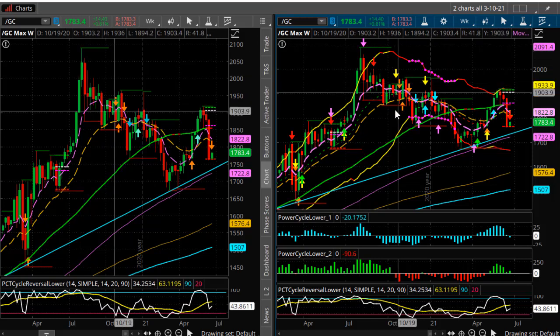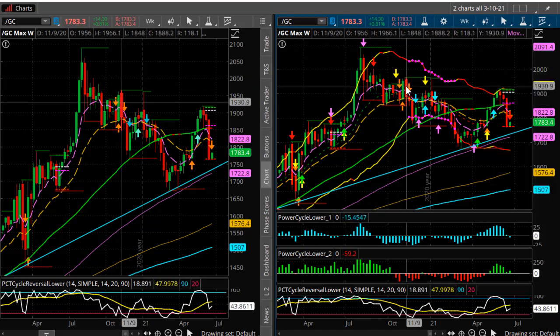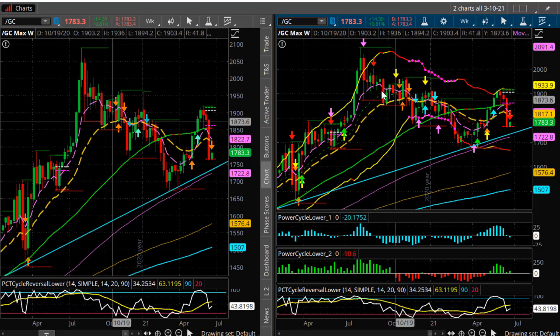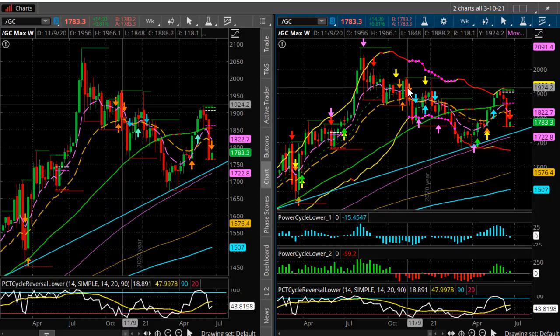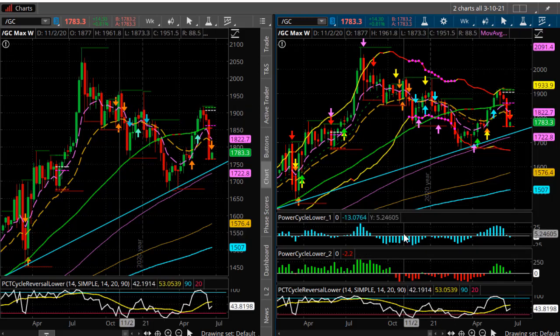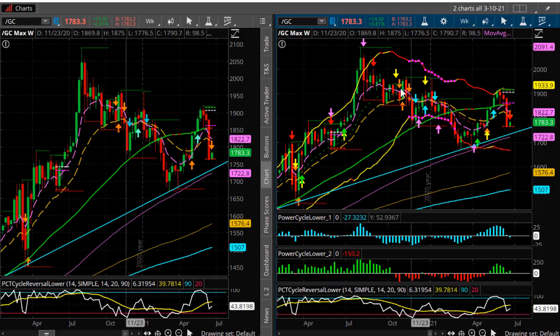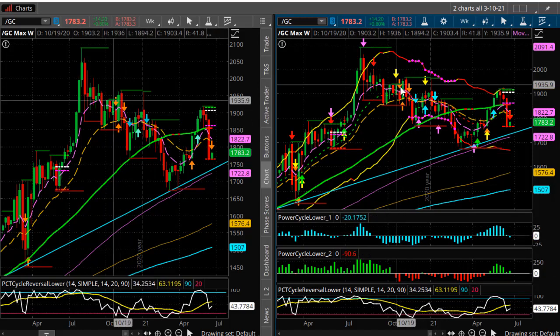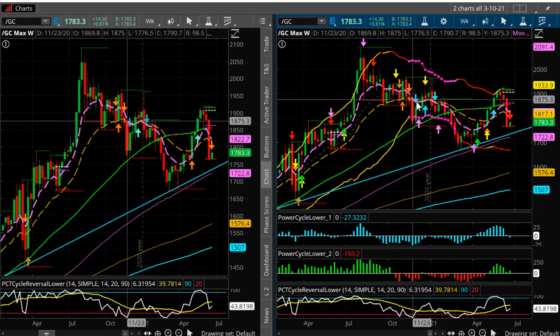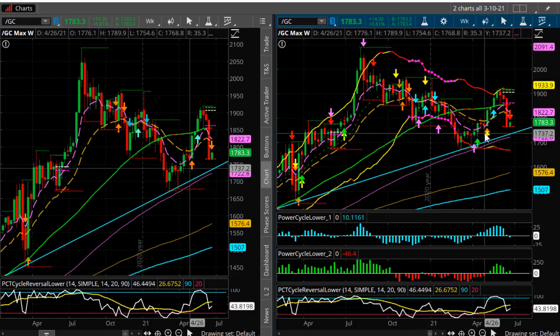Now then you start seeing it chopping back and forth, and this is the other way that momentum can help stay out of these choppy periods. So basically here, when we started getting the 513 cross down, 513 cross up, down, you can see momentum on both cycle 1 and 2 are negative. So as long as they stay negative here, you do nothing. You don't want to be looking to take a long or whatever. You want to wait for the break. And then we finally got it right here.